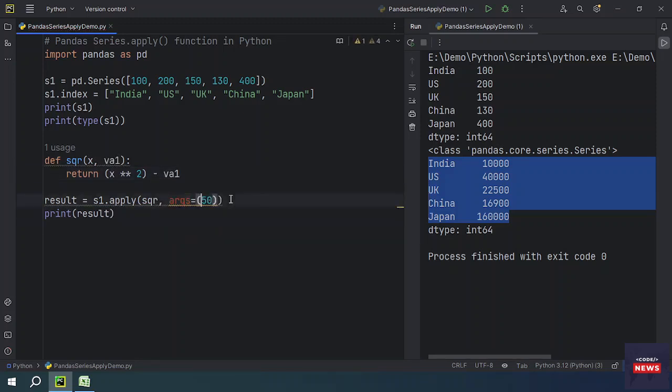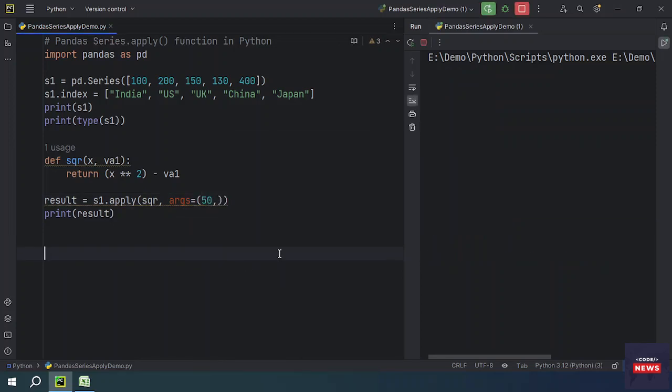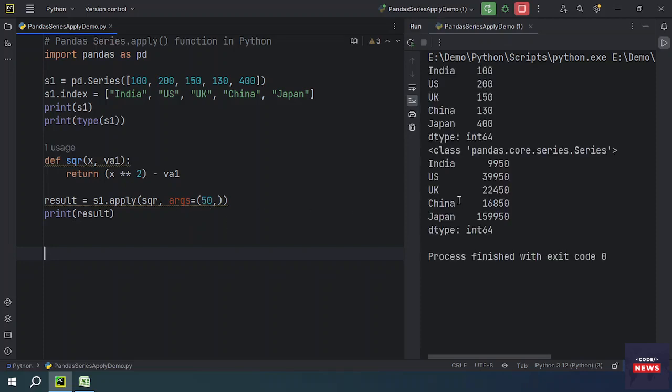So this way you can also use it. If you run the program, you will see this 50 will be subtracted from the final square. If you want to pass another argument, then 60, you have to say value2. You can apply any business logic as per your requirement that is going to benefit you. If you run the program again, you will see 50 and 60, first added and then reduced from this square.